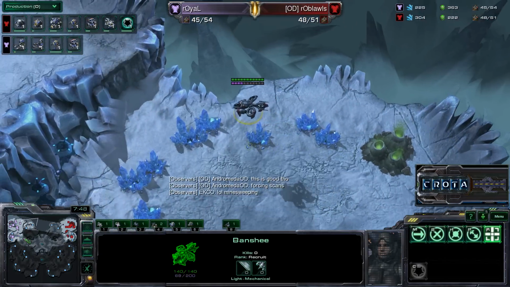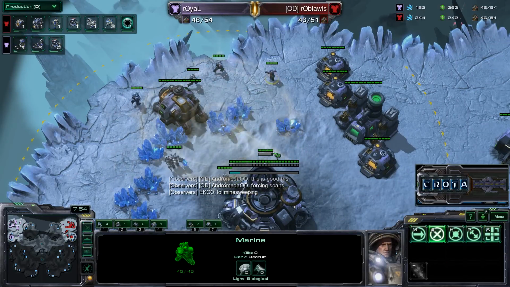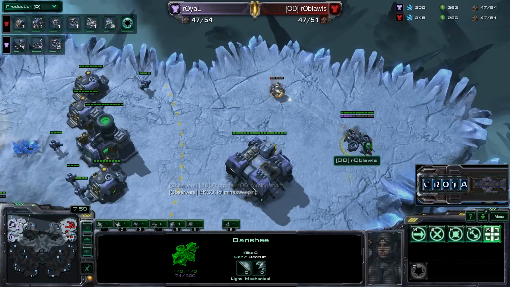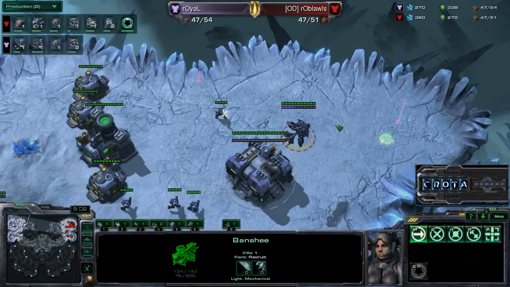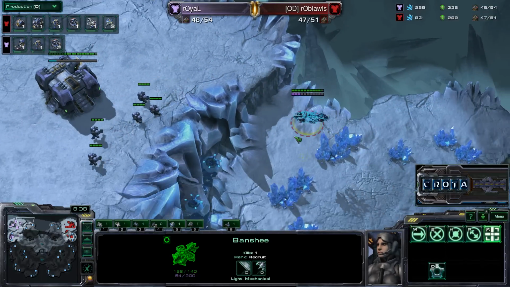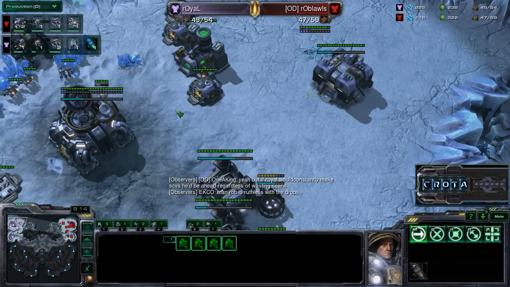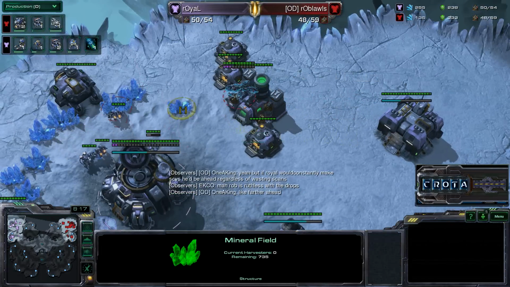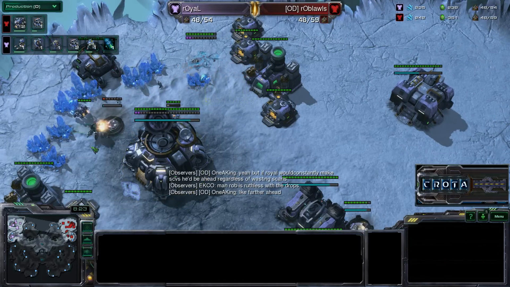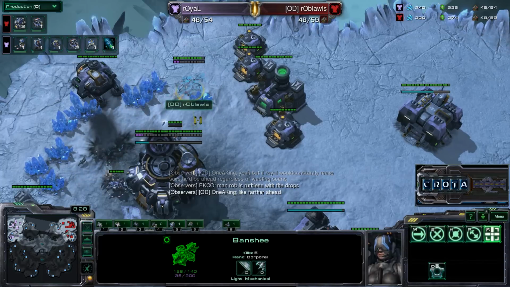Cloaked Banshee now coming in off of this Widow Mine play, and you can see, there is a shot there. Down it goes, but I believe that we did get a little bit of splash damage, and now this one particular Banshee is going to get in a lot of shots. How much damage can it really look to do? It is going to come back around, now get off some shots here on these Marines, and this is going to be very, very good, as you can see that Royal was forced to constantly use scans in order to take down the Widow Mines. He has nothing left for this Cloaked Banshee.